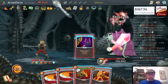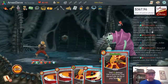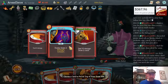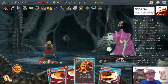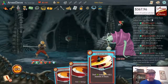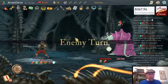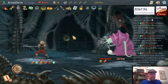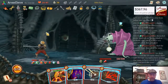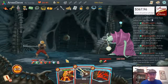Okay, we're going to disarm him again. Going to pommel strike him. 25 damage. Let's try to keep disarming him. Another headbutt. Okay. Yeah, you do end up needing, I think, more cards in the end. I think that's true, actually. Okay. I really would like to disarm you more.